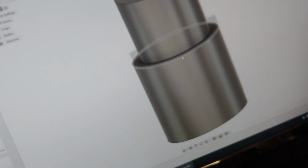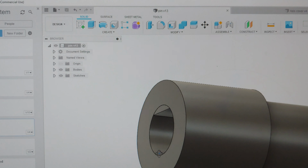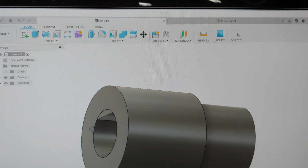I was just looking at the cover, and I saw a little gap on the bottom, but I think it's just because I didn't clean the bottom up that good. This may have to be shortened ever so much, maybe a quarter of a millimeter or something shorter. We'll see. I'll inspect it. Anyways, right here is where it just sandwiches onto the top of that shaft that sticks through. There's not much there, so the fit has to be perfect.